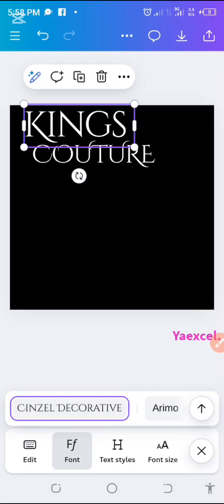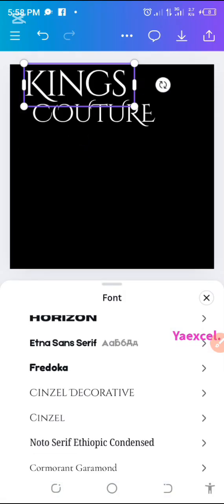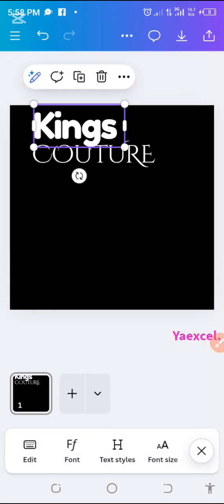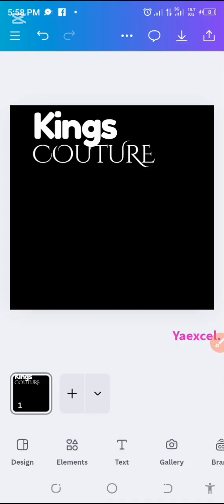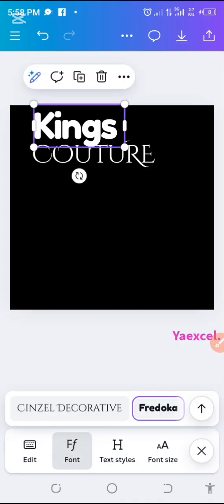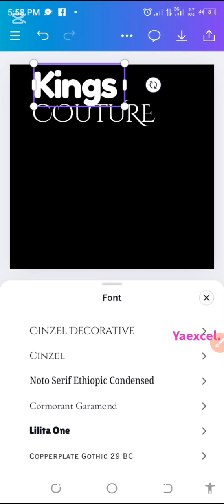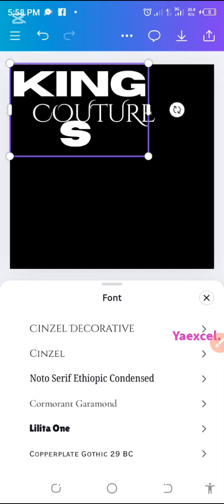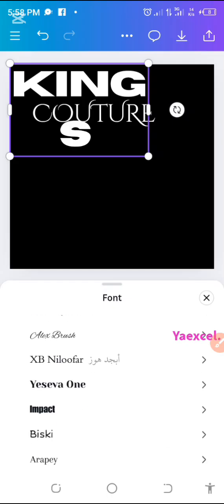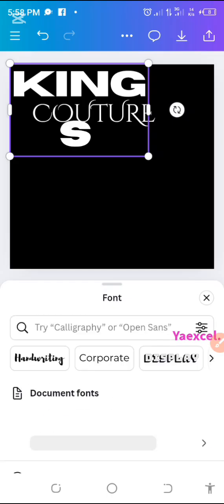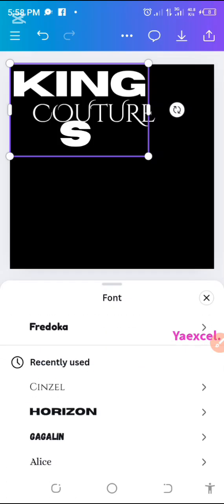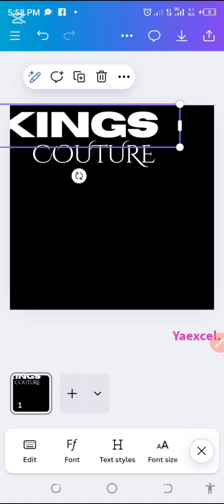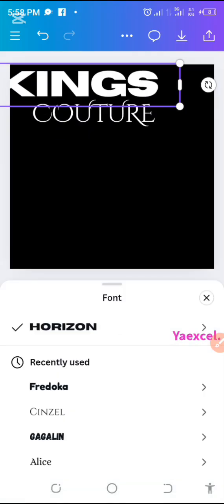So we'll go to where we have F, then we'll click on the arrow, then we can look for the fonts that we think we like. Okay, so I think with this one it's okay. No, it doesn't go well with it, so let's go and change it again to the one that can easily be seen and read. So let's go back and continue to look for fonts that we think will be nicer. Let's just extend it and see how it looks. It doesn't look nice, so let's go back and check.